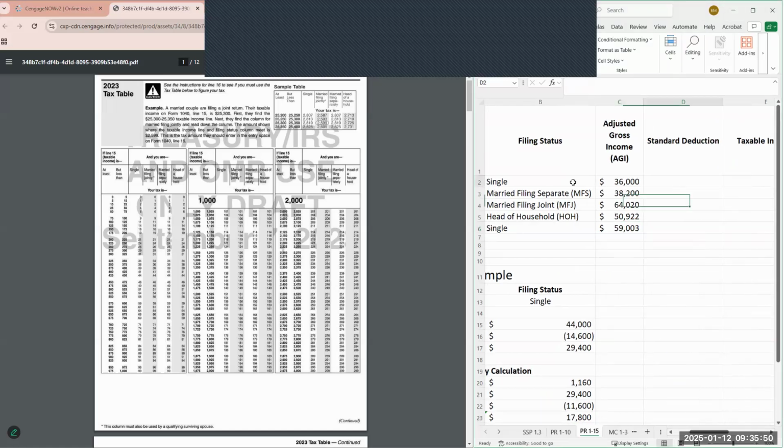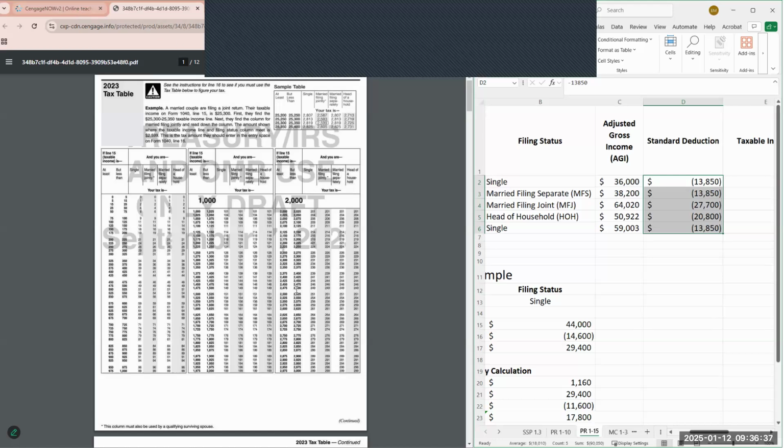Now, the first thing we need to do is determine the standard deduction for each. So we know for a single individual, tax amounts would be as follows. For the single individuals, we'll just input $13,850 for 2023. For married filing joint, it would be $27,700. For a married filing separate individual, it's the same, $13,850. So you can refer to the chart. I just know these off my head. For head of household, the standard deduction is $20,800 for 2023. So again, this is the AGI before the standard deduction, and we know the standard deduction amounts.